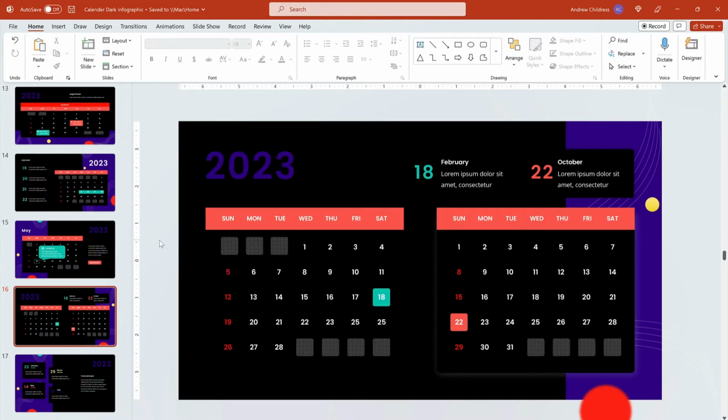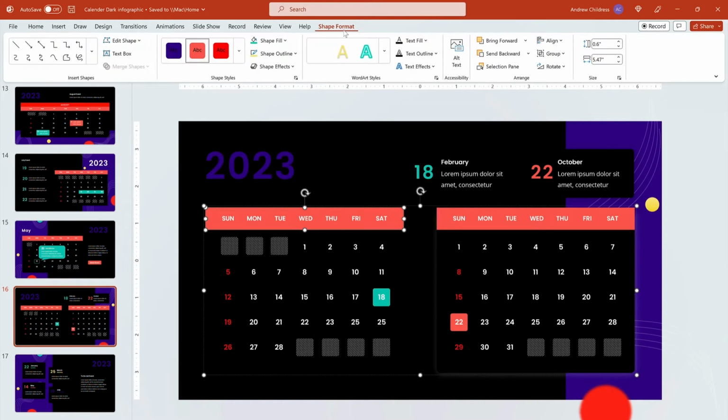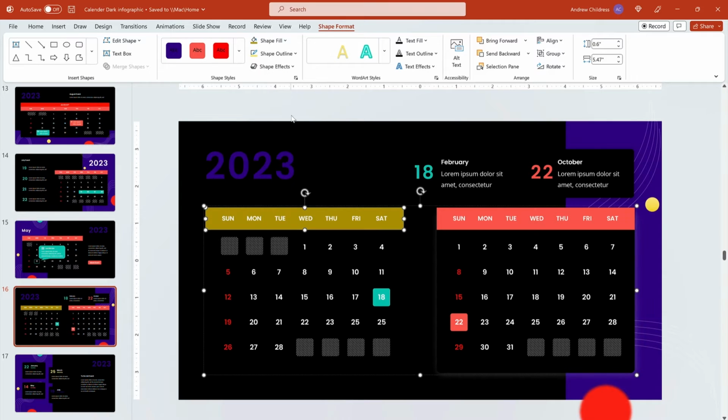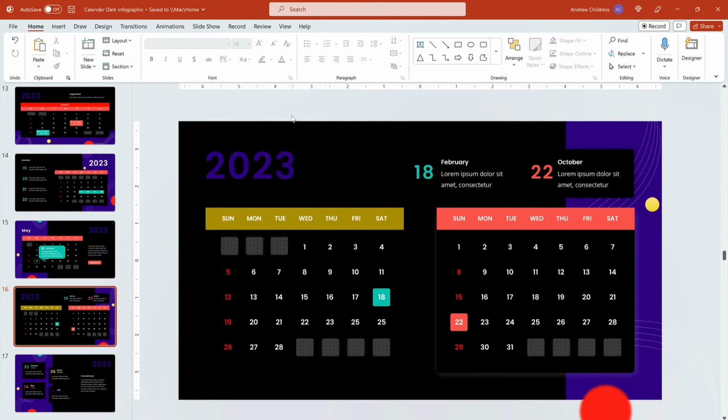To do that, let's click on a shape to select it. Then come up here to the Shape Format tab here on the ribbon. Click on it, then choose the Shape Fill dropdown. On the color chooser, browse these color options. Then click on one of the thumbnails to apply the new design. Instantly, you'll see the look and feel of your calendar in PowerPoint transform. It's how to add a PowerPoint calendar fast.